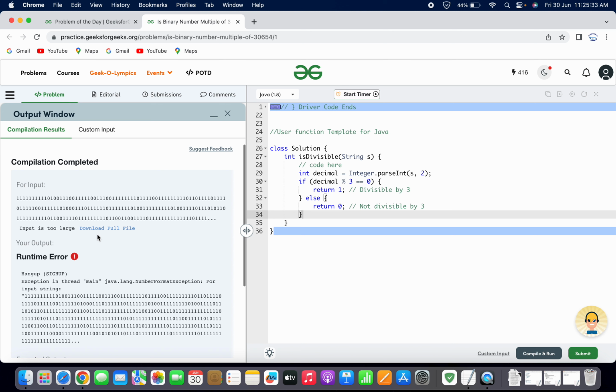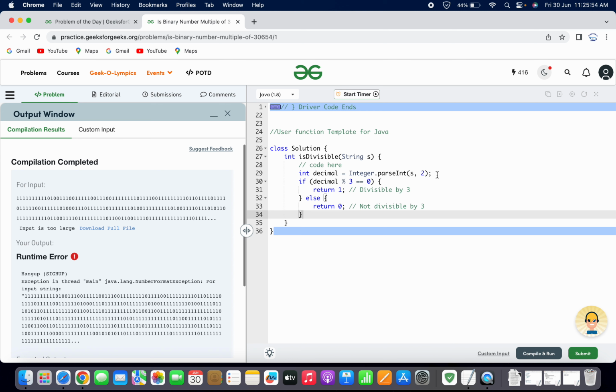So this big binary string cannot be converted to an integer this way. That's why it will not work for this much big input given in string form. So for that we need to find another solution.